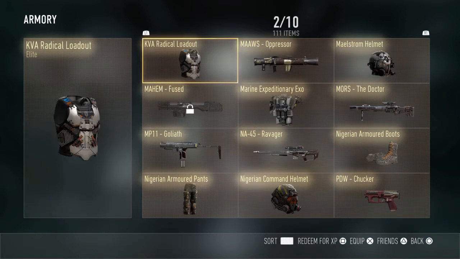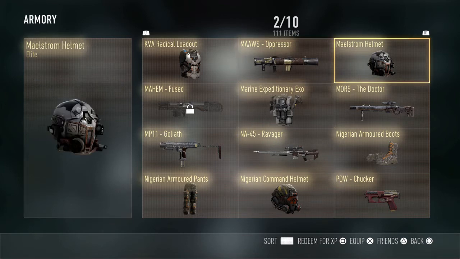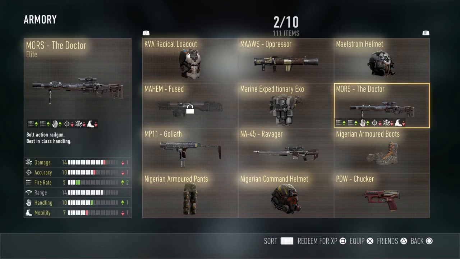Next, some more loadouts. Another gun with nothing changed, just looks. Helmet. Next, we have the Mayhem Fuse, which at the moment is locked. Doesn't really do anything though. Just looks cool.